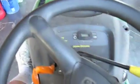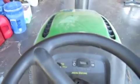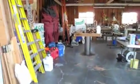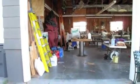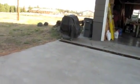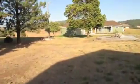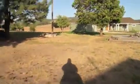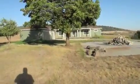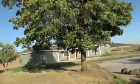Oh, get on that and turn on the choke. Take a little ride. I have to go check the house next door. This is kind of bumpy. So there's nobody in this house, so I go by it several times a day to make sure it's all okay. Our big maple tree.